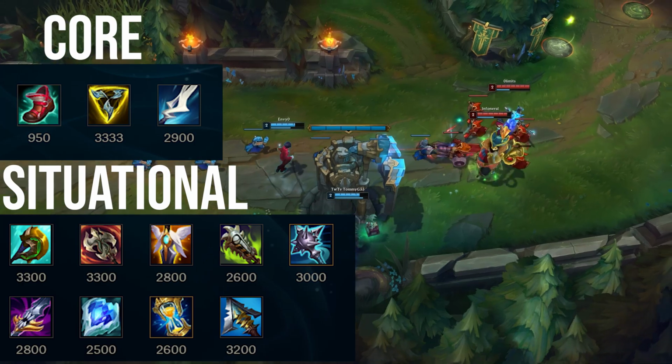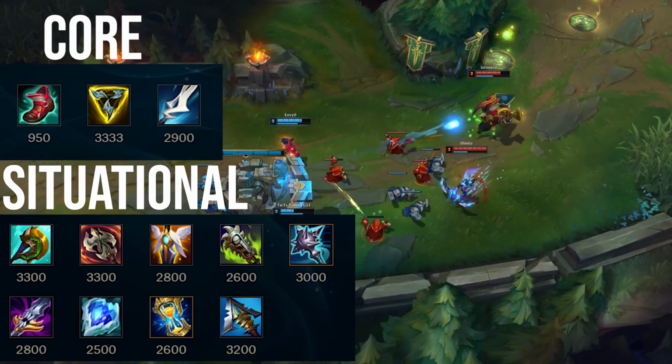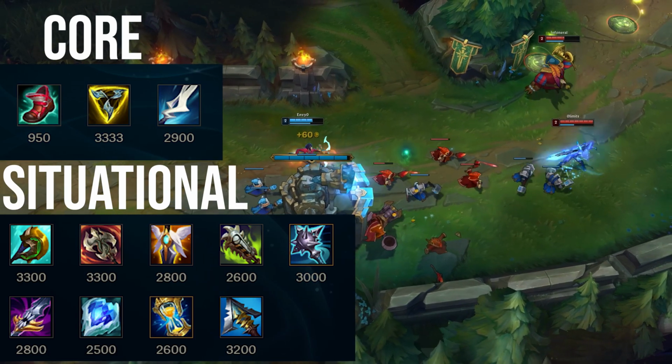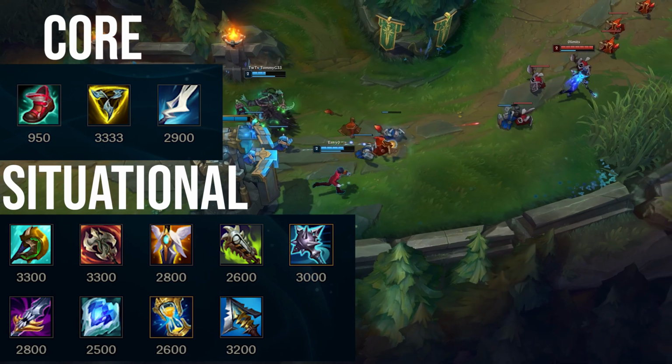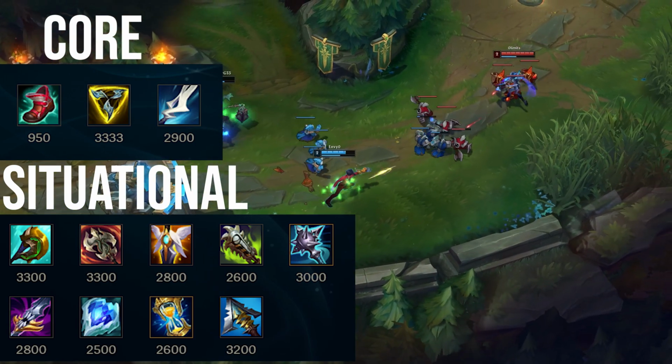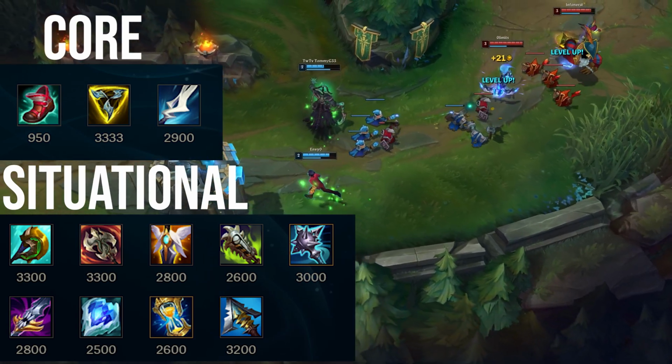For a third item, after your Mythic and Manamune, it's pretty situational. You can go for Ravenous Hydra for healing and AoE. You can go for Cyrilda for damage and slows, especially if they have some armor stackers, this is a good option. Or you can go for Frozen Heart if they have a lot of attack damage and you're scared of being killed.